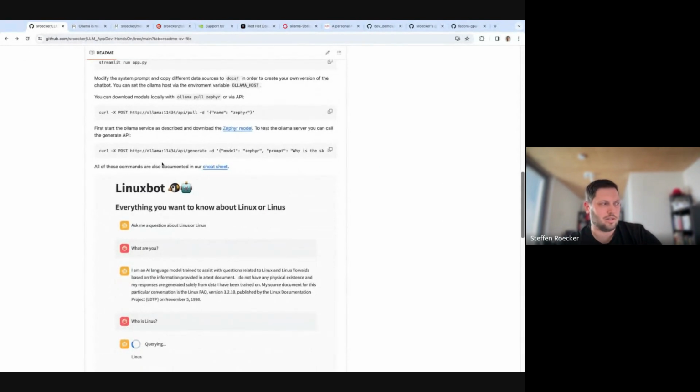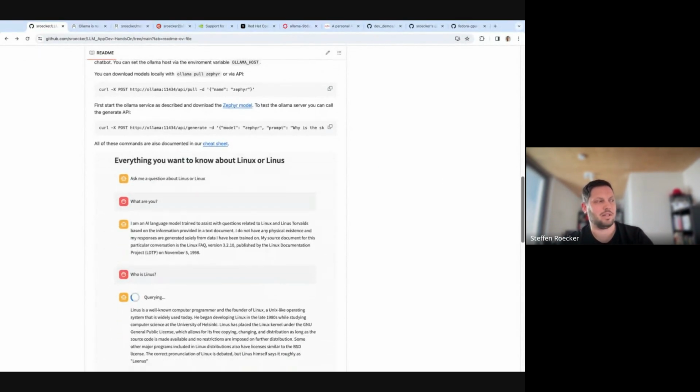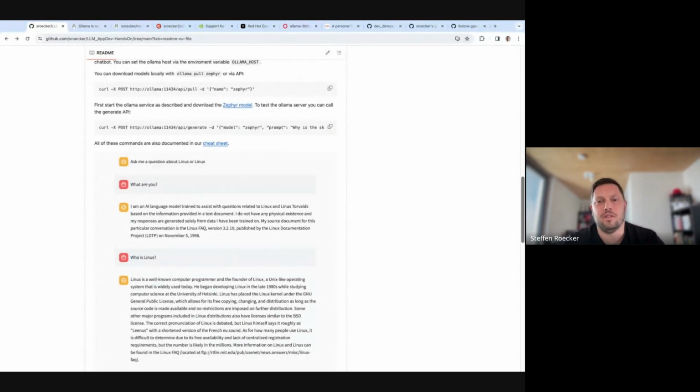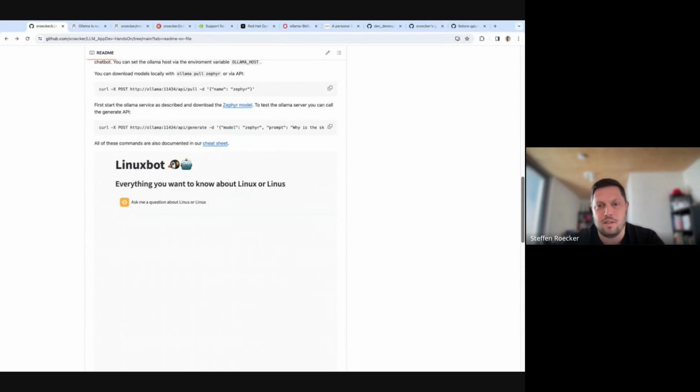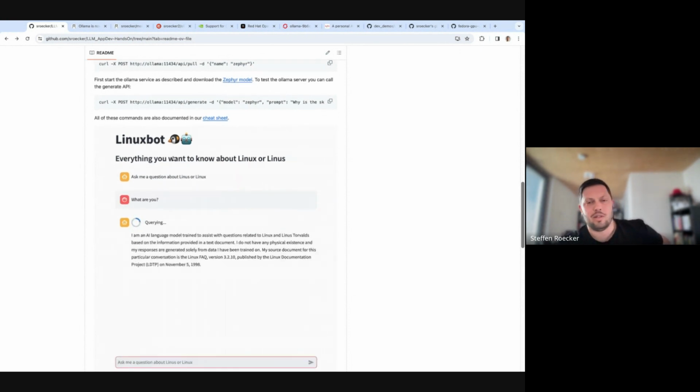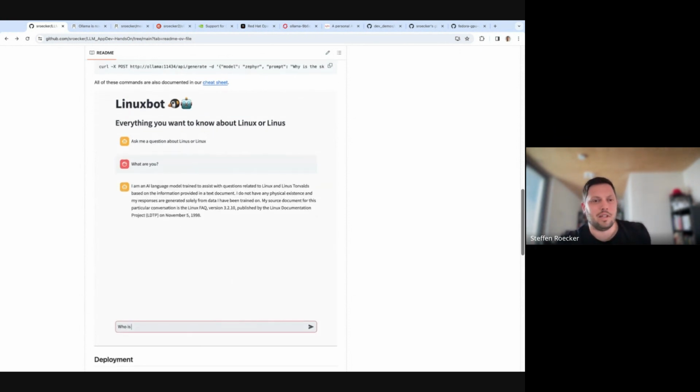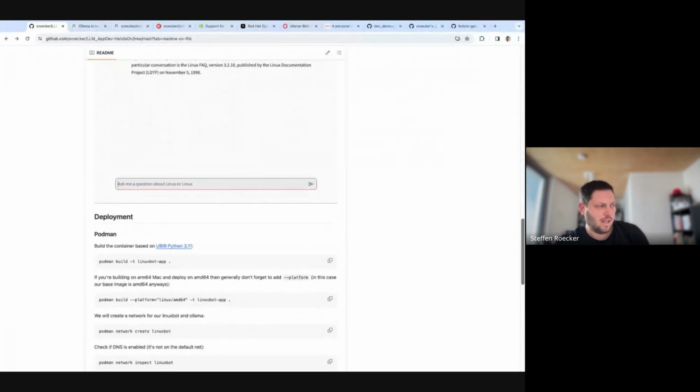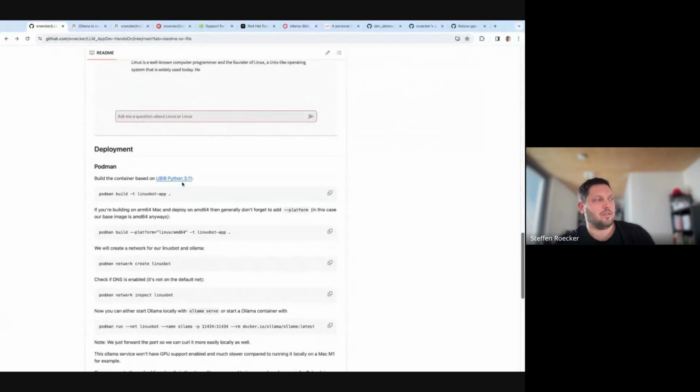So to show you what the end result is: basically a chatbot with retrieval augmented generation. I think that many of you might have heard of that. That's the buzz, at least a few months ago. So nowadays, it's quite easy to do. There's enough software out there. But how to do that with Podman?